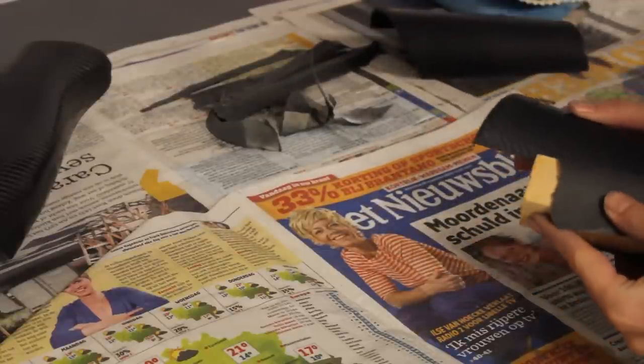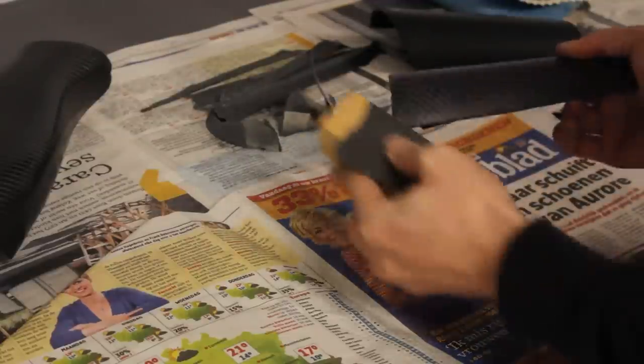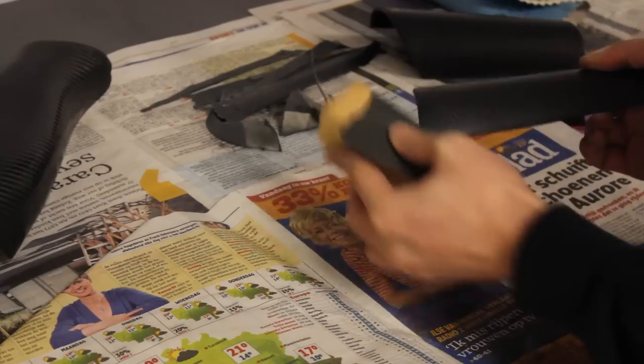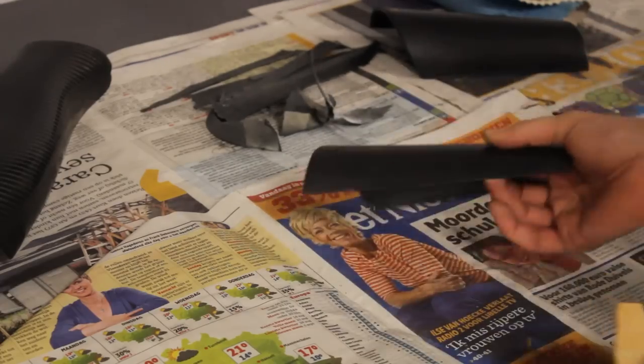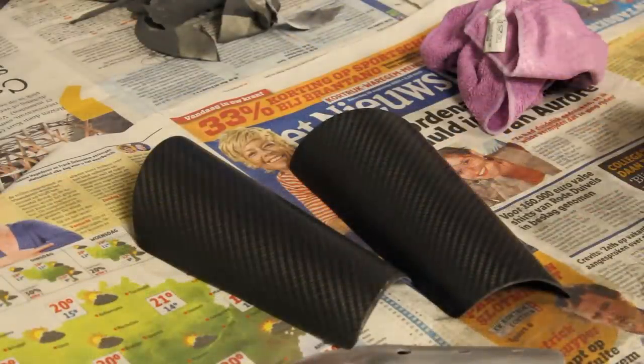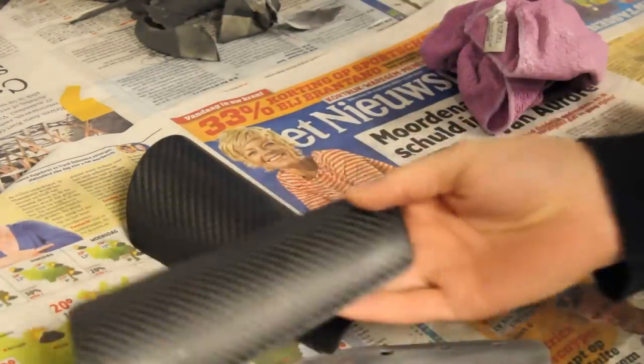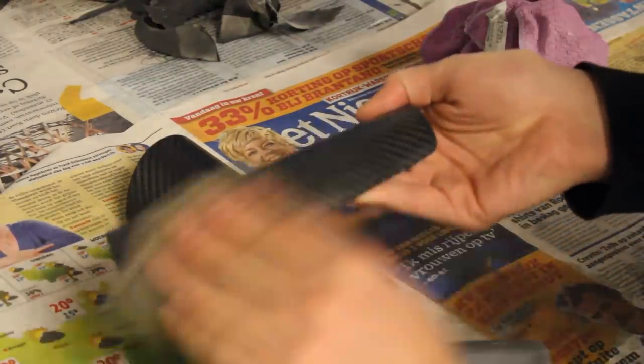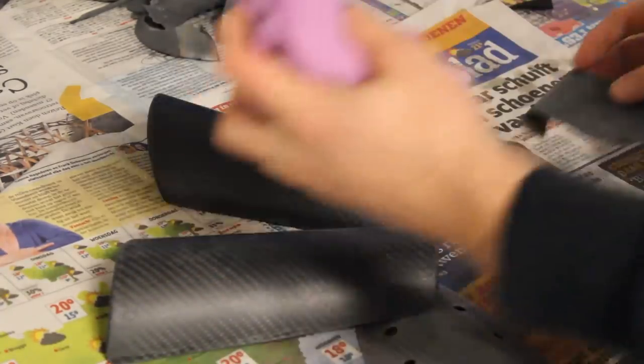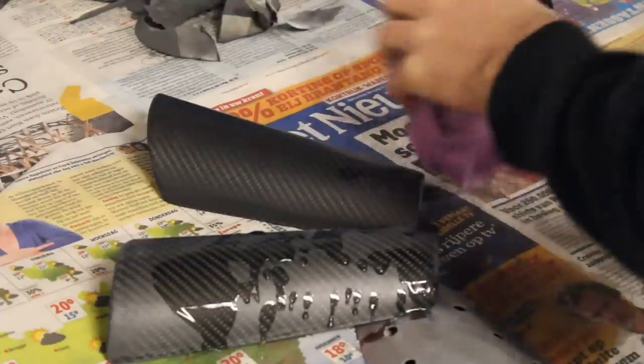You can remove material with a sanding block and sanding paper. The next step is preparing the surface for the clear coat. You can't go with too high grit sanding paper because the clear coat won't stick to the parts. By low I mean going high.